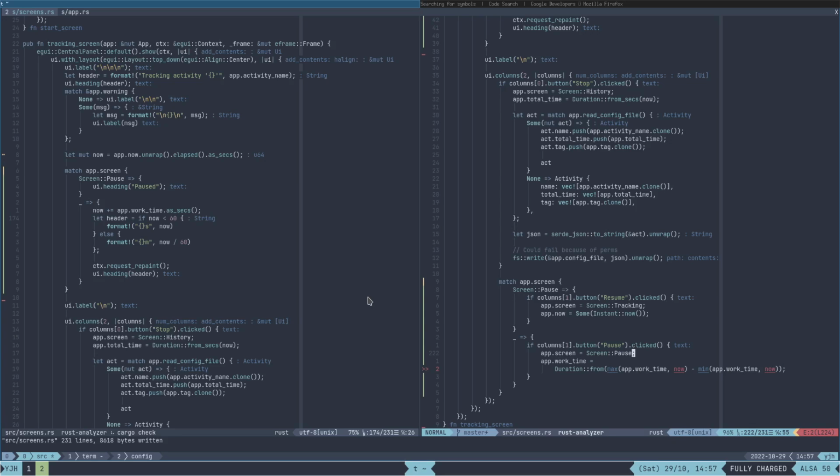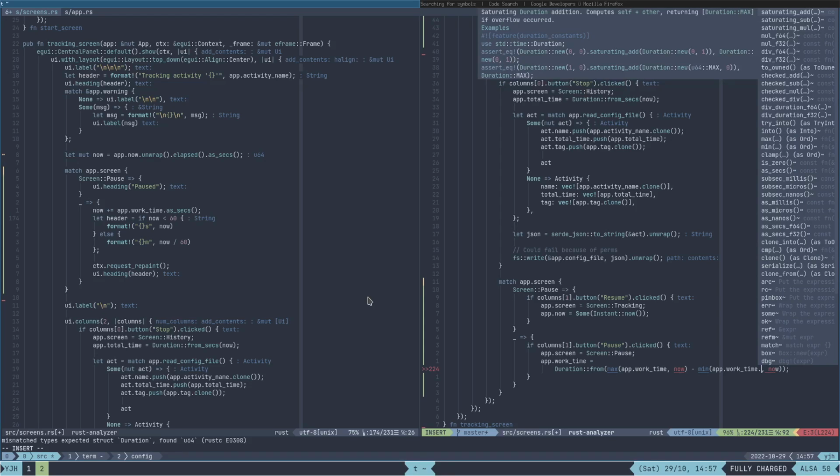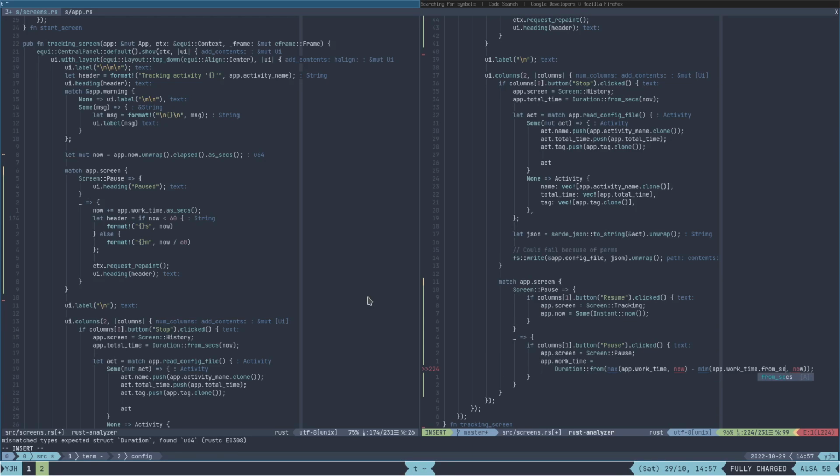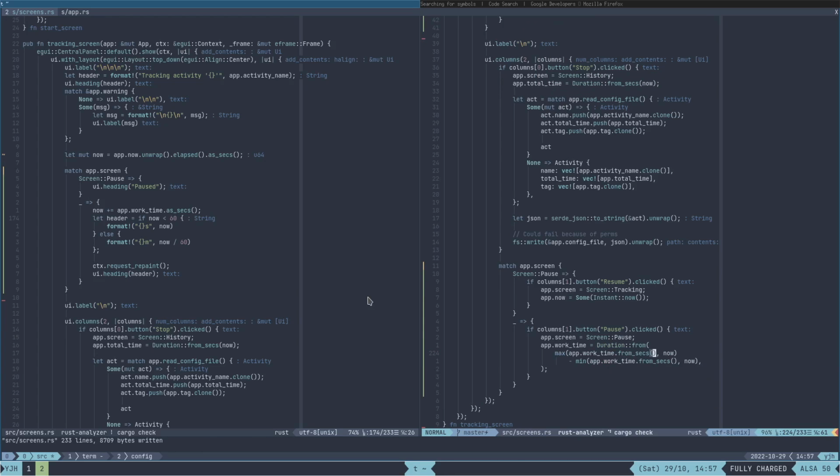App.worktime. We must extract it, right? So got it as a from secs. Okay, we got that.